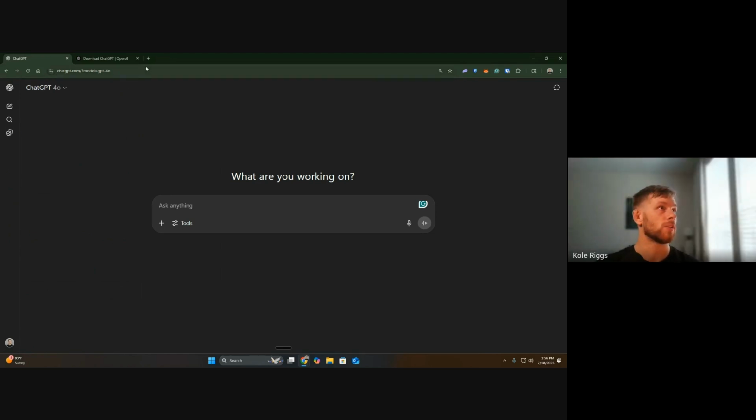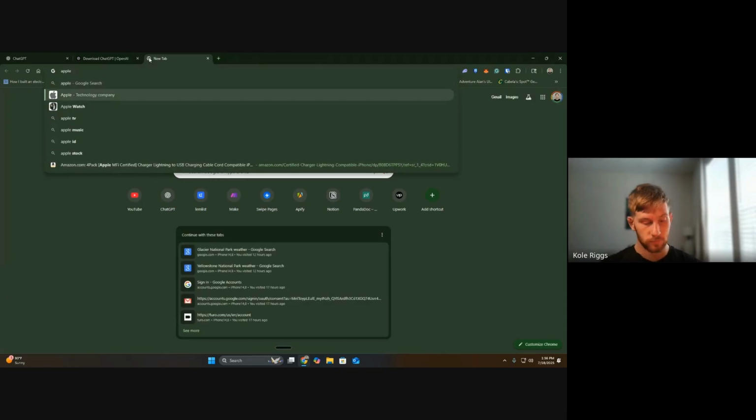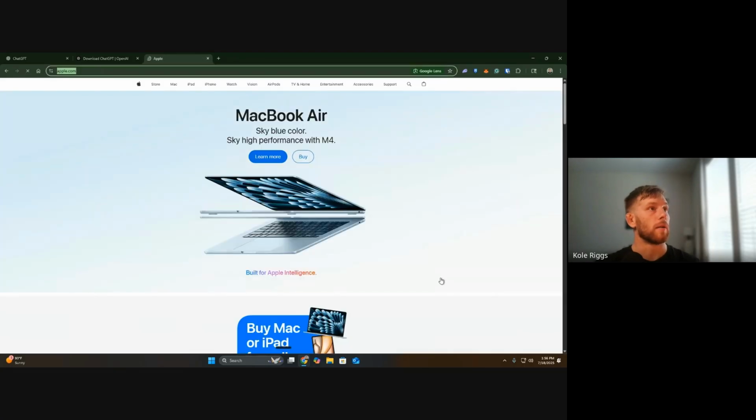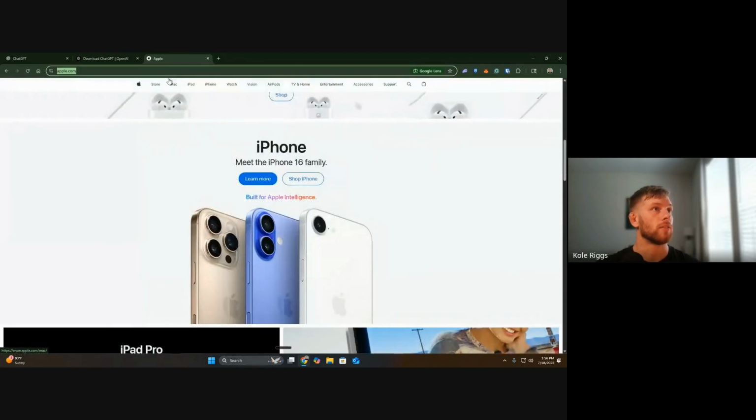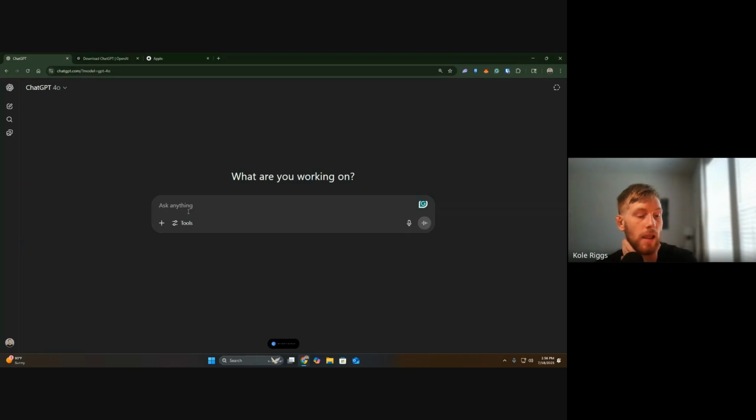For our pages. So let's say we really like, I don't know, Apple, right? I'm just going to go to the Apple website and I'm going to be like, I love this design. For this example, I love this homepage design. So I'm going to come in here to chat and say, hey, I am in need of you. Actually, I'm going to just say it this way. Your job is to take on the role of a web developer and a sales marketing guru with a heavy focus on helping local businesses generate conversion oriented websites.